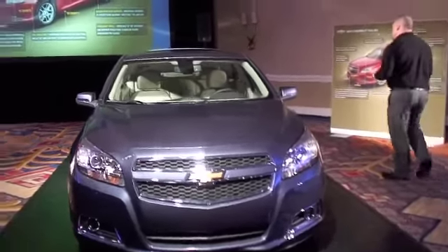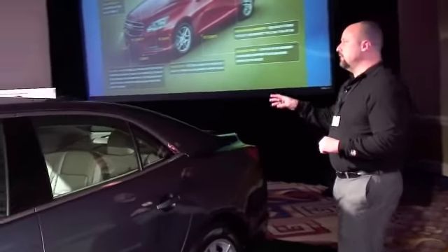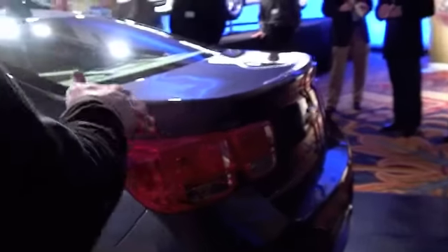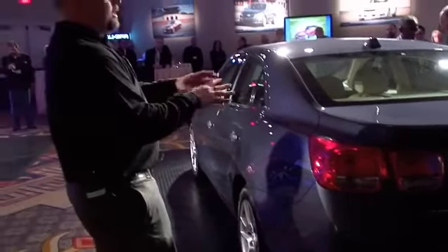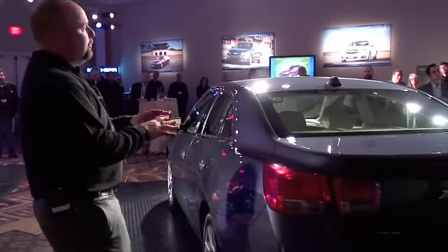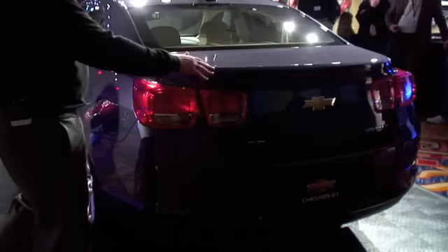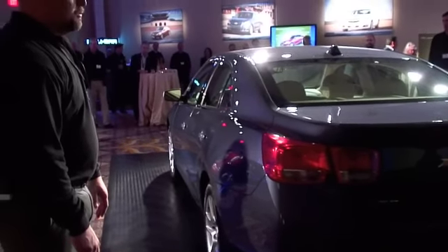Moving rearward on the car, the second thing we look at for a low-drag car from a basic shape standpoint is what we call the declination angle — that's the angle from the header of the backlight to the trailing edge of the deck lid. At General Motors, we have 30-plus years of aerodynamic expertise, and we know exactly what this angle should be relative to horizontal. The great thing with this vehicle is the declination angle was where it should be, identified from the studio before I even had to badger them about it. All we had to do was very minor tweaks to the height, the angle, and the chamfer on the deck lid — which is also a big Chevrolet cue. That's a very big driver in the aerodynamic performance of the car.